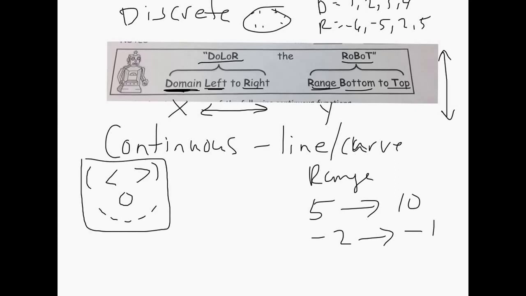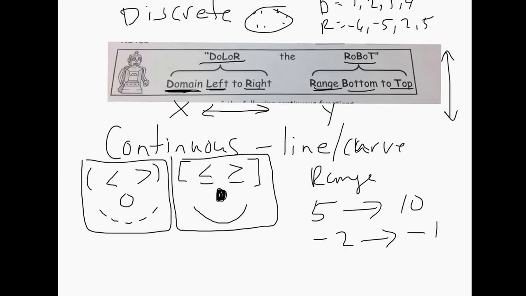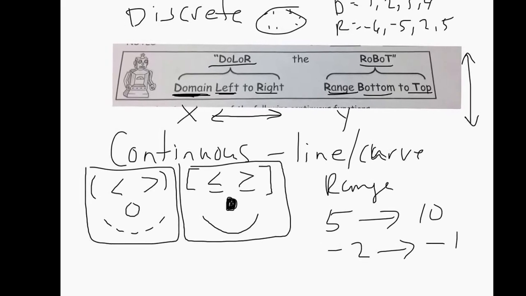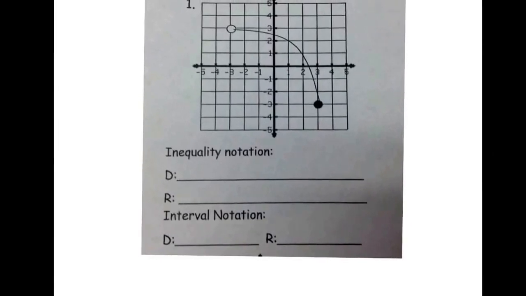The other one looks like this. If we have the equal to part, we learned in class a couple of days ago on inequalities that we have to color that in. He's going to have a solid mouth when we learn about that later in the year, and he will have brackets for ears. And so this is the second inequality face, and we're going to give you a picture of these to help you remember those in class, but these are the things you need to be able to remember for today's lesson. Alright, so we're going to get right into it.